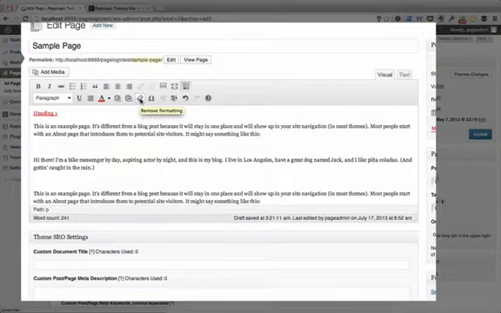Eraser, that removes the formatting. Sometimes you'll get into a situation where you've got a mix of formatting, you just can't work out how to turn it off. So you just select the area that you want to remove the formatting from, and you click remove formatting. Say heading 1 here, take that one, and we hit remove formatting. It'll restore it to base plain paragraph formatting. So that can be handy sometimes.